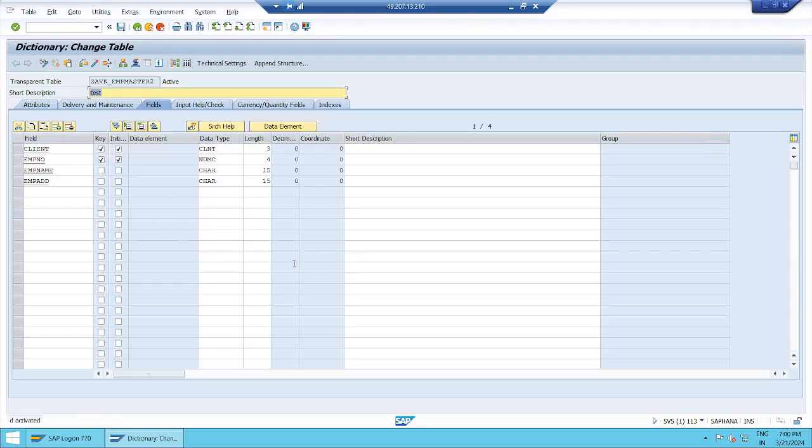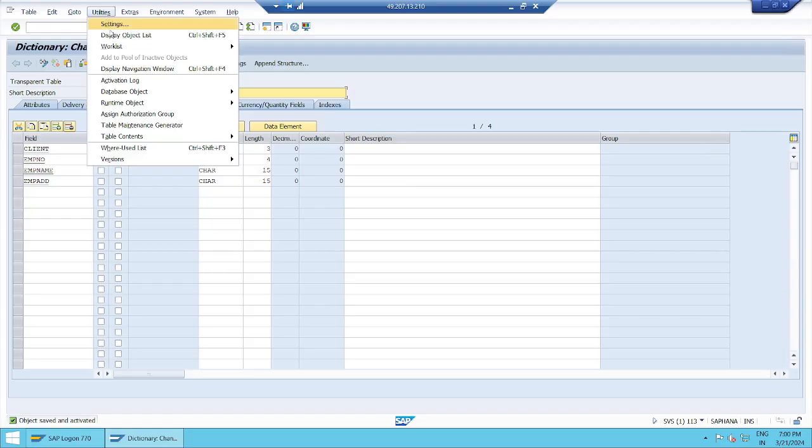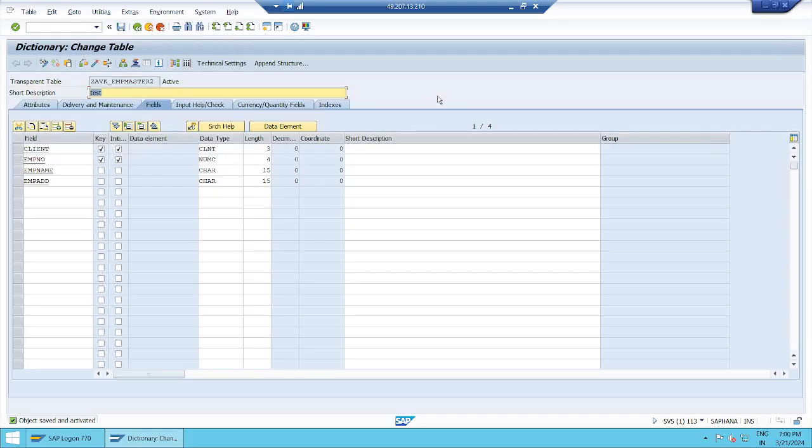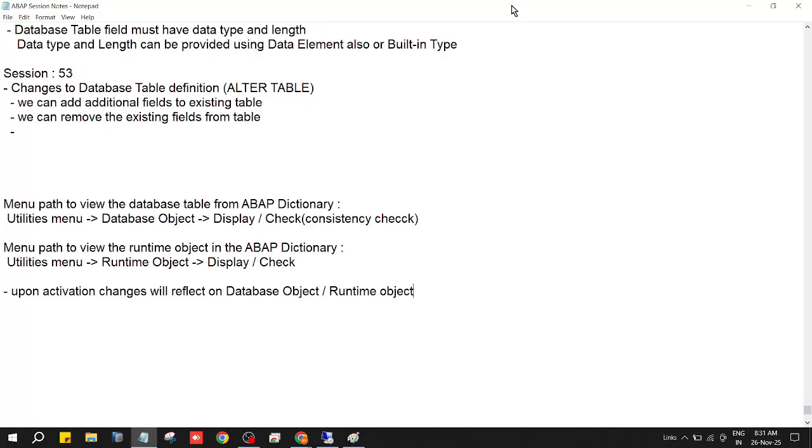Generally, once you made it a key field, if you go back to change the key field to a normal non-key field, immediately it will give the error that alter table is not allowed. If alter table is not allowed, we have to go to the conversion process. That's our today's topic.